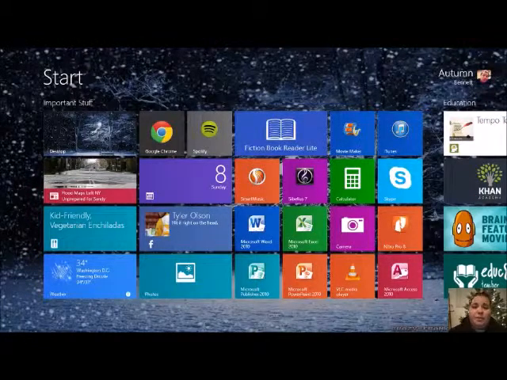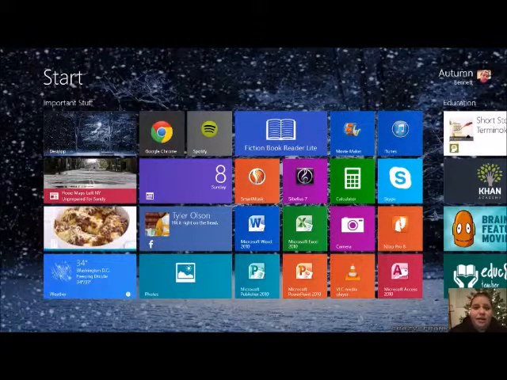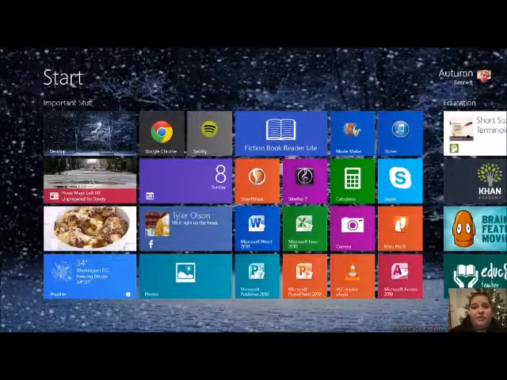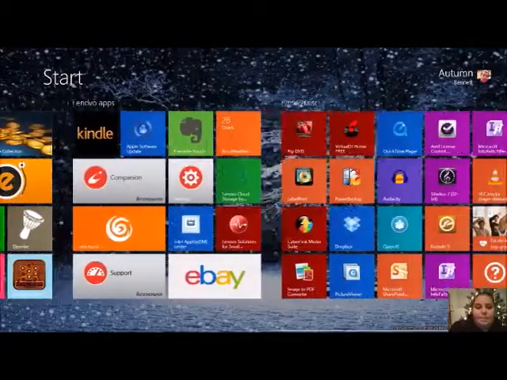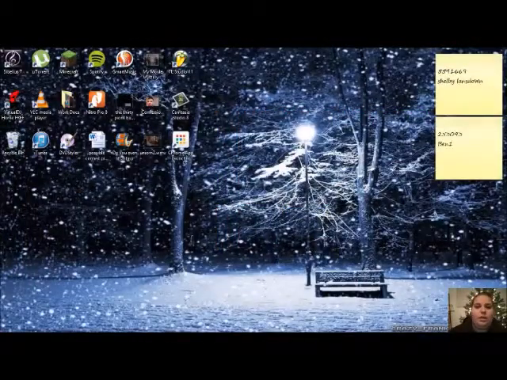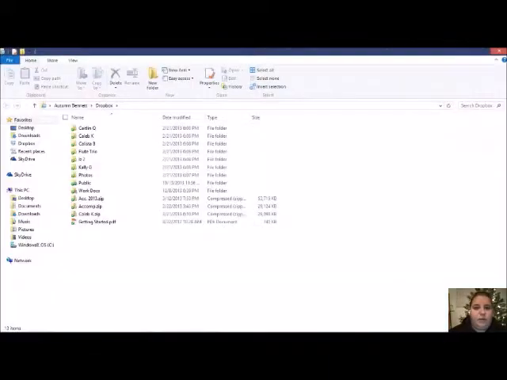The next Web 2.0 tool that I'm going to use is Dropbox. Dropbox is a great file sharing device that you can use both on computers, online, and on mobile devices. Here I have a Dropbox file folder in my computer, and this allows me to drag and drop and save files on my computer and allow it to be shareable with other people.